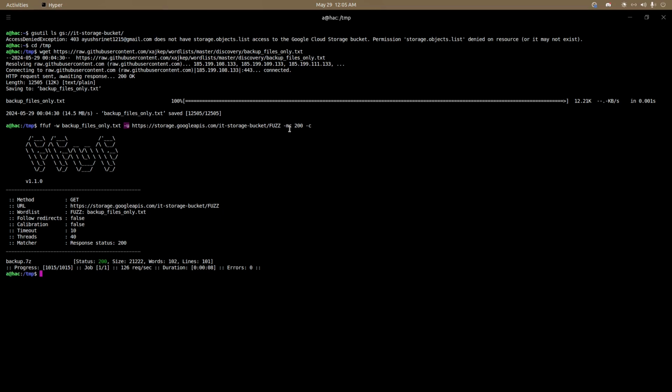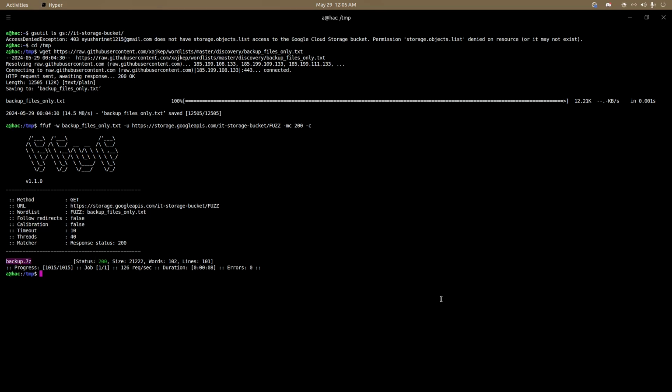We are looking for status code 200, and minus c stands for the colorized option, I believe. And over here we were able to find a valid file, which is backup.7z. Okay, not bad. Now I will just copy it.